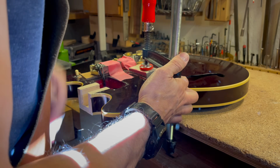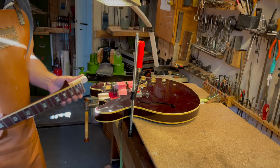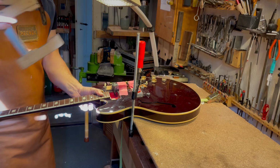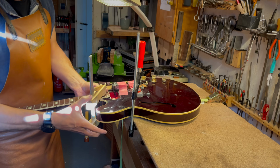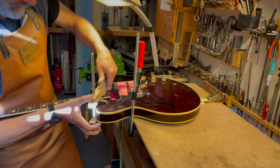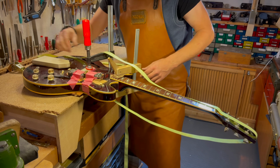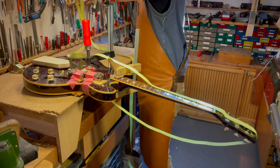A glue has an open time. In my case, it's about 10 minutes. I'm using Titebond glue. And you have to feel comfortable to manage all the clamping situations, bringing the alignment into a perfect position without getting under pressure and in a stressful situation. And this is what you have to avoid. And therefore, I decided to show you the dry run situation pretty detailed, because when the practice is done and it gets serious and I apply glue, I don't have the time to move the cameras to make a nice shot. But I will also try to film the real gluing situation in real time.